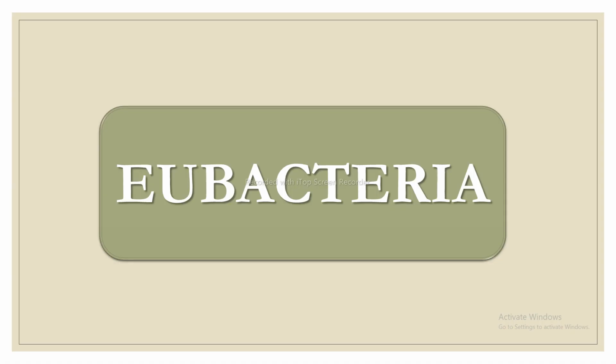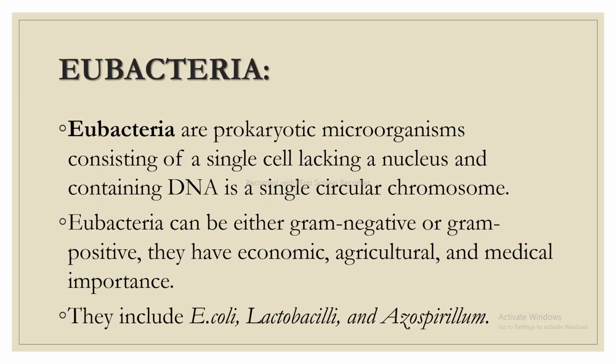First of all, I will discuss about the Eubacteria. So what is meant by Eubacteria? Eubacteria are prokaryotic microorganisms consisting of a single cell, lacking a nucleus and containing DNA in a single circular chromosome. Eubacteria can either be gram-negative or gram-positive. They have economic, agricultural, and medical importance. They include E. coli and Lactobacilli and Azospirillum.